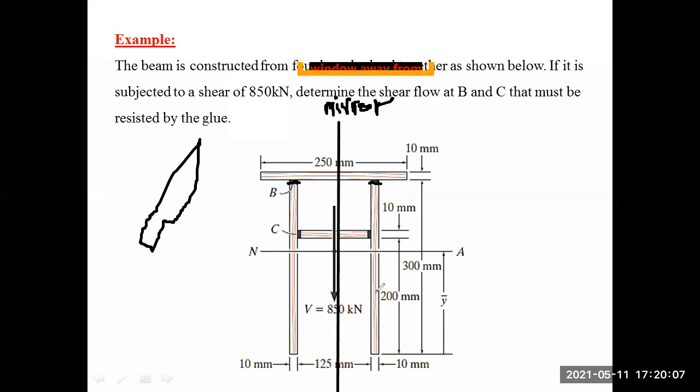So which part of the composite or built-up member would fall? After cutting at B on the left and the right, would there be any component that would fall? This is my knife. I cut at B, and the mirror did the same thing to the other side. So is there anything that would fall?